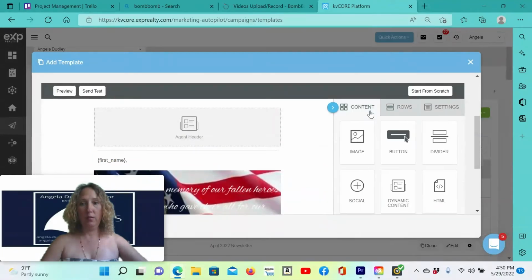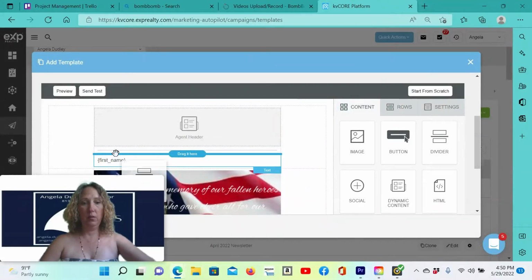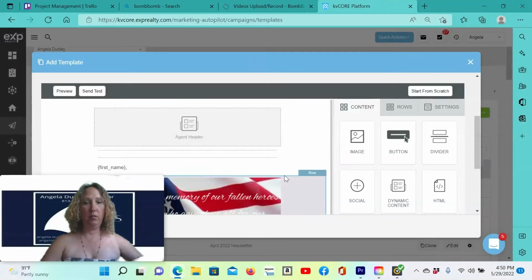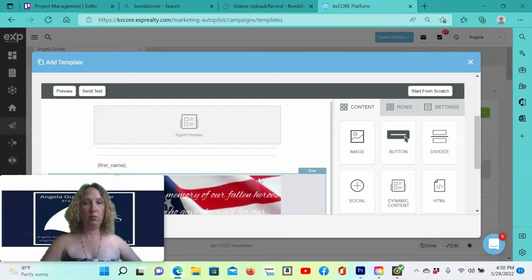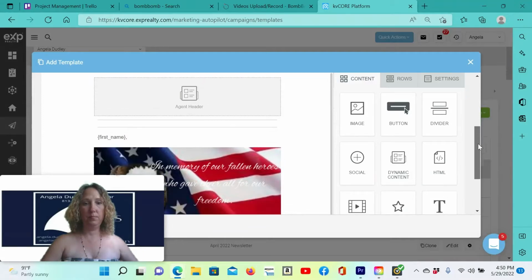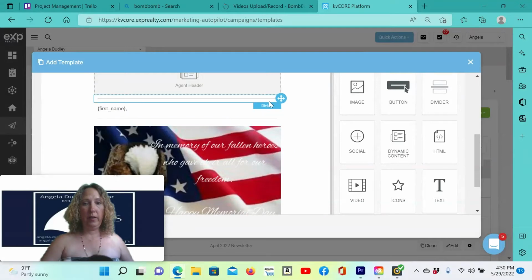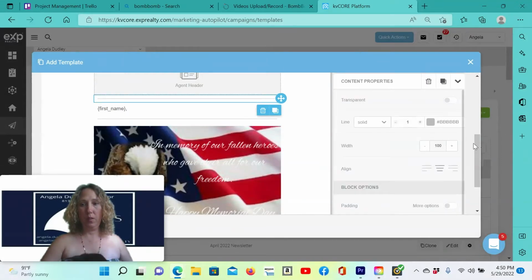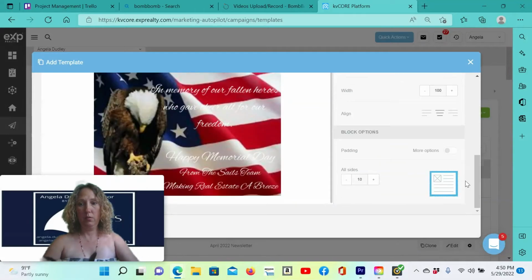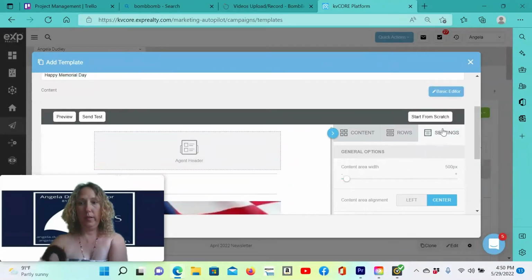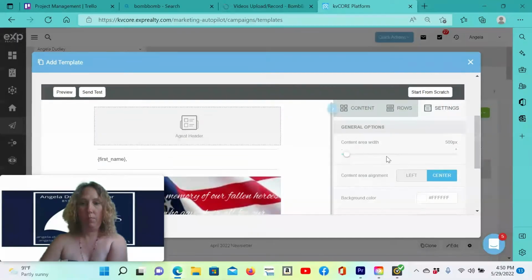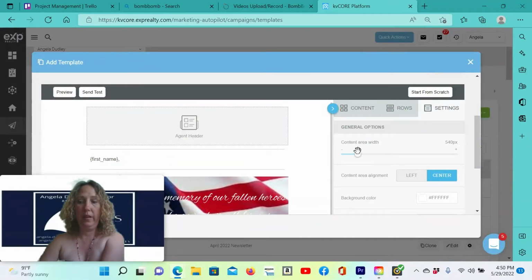Then I'm going to go back to another divider and drag it here. Let's see if this worked. And this is my cat Spirit. All right, so I have the little divider there. I actually want these a little bit thicker, so I'm going to go to settings. I can widen everything.